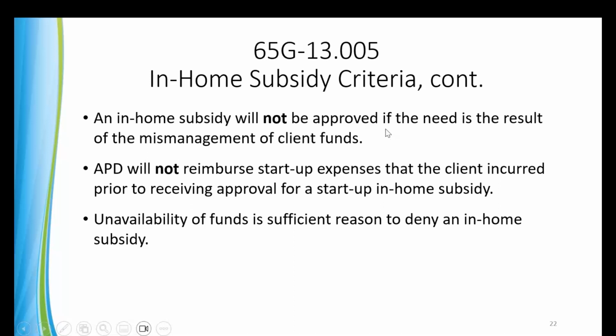The subsidy will not be approved if the financial need is based on the mismanagement of their money. So if they've got an issue with managing their funds, that's not a valid reason for the in-home subsidy. APD is not reimbursing startup expenses. That's why we were saying we want them to wait to receive that approval. And APD may not provide a subsidy if the funding is not there. Like I said, this pot of money is limited.